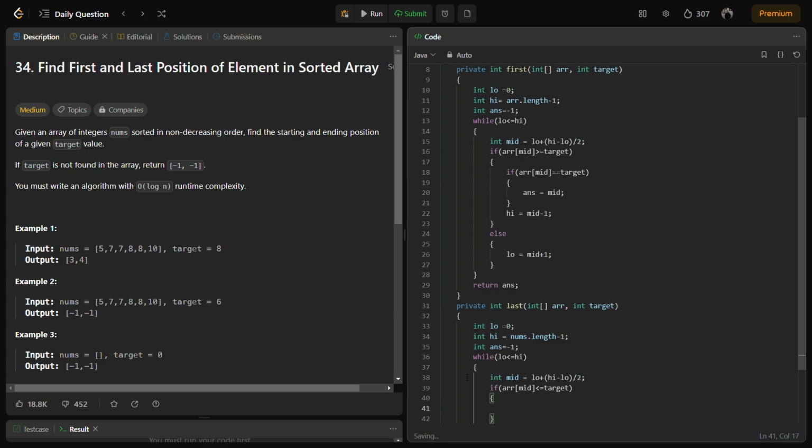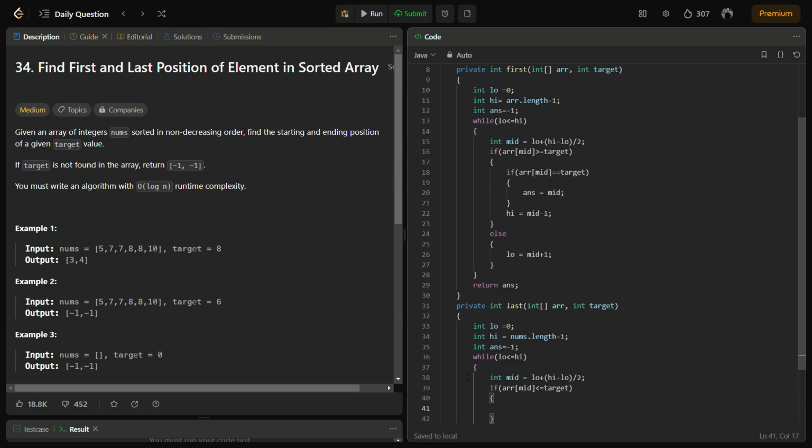Now in this case, there we were checking if the element was greater than or equal to, then we knew that there may be chances that there are occurrences of the element before the current element. So what we were doing is moving the right pointer to the current pointer. But in this we are going to check if the element is smaller than or equal to. So we have checked the left side, and now we are going to check the remaining part.